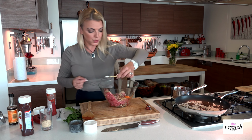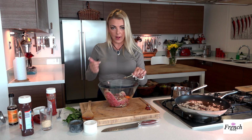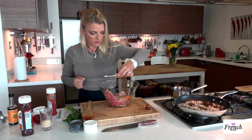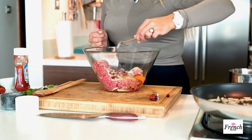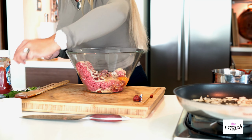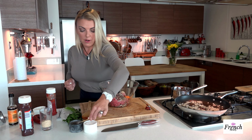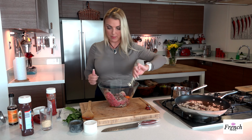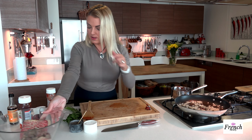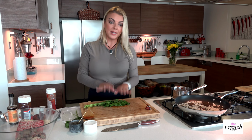And I'm not gonna use too much salt because I'm gonna be putting Worcestershire sauce in this as well, and chorizo is also salty. So I have about a teaspoon and a half, and I'm gonna go in with around 1 teaspoon of black cracked pepper. Perfect. Now, one other thing that I want to put into my meatloaf is some nice parsley.